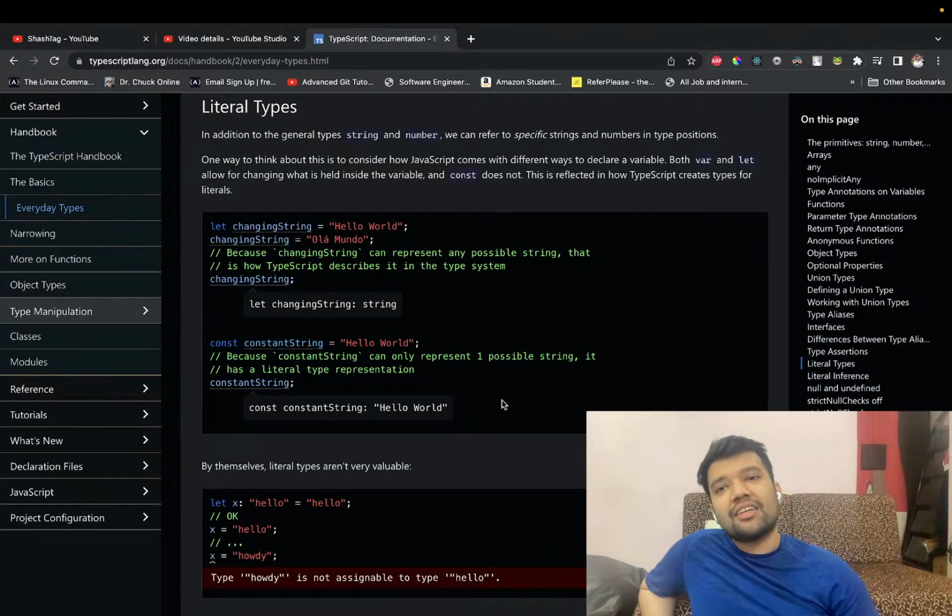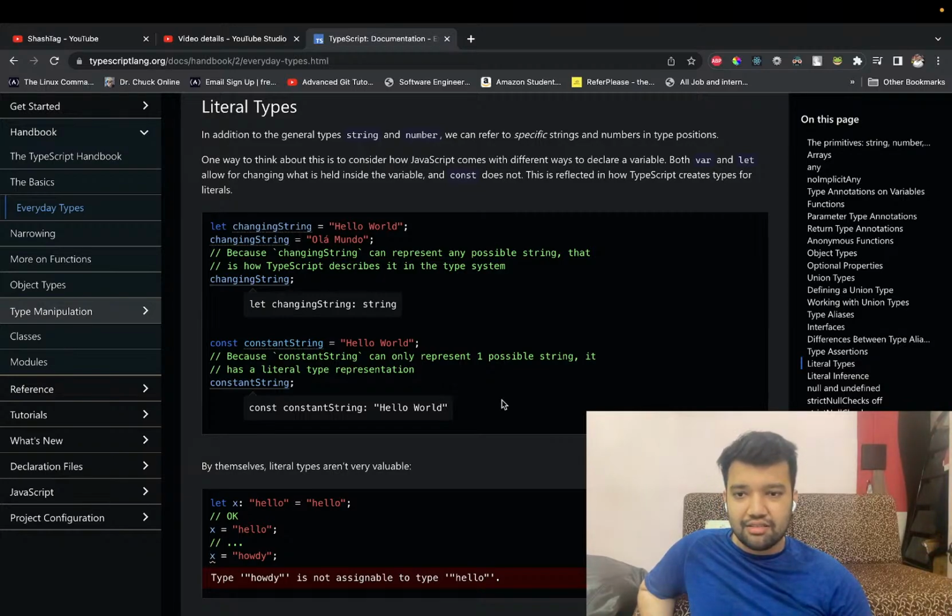In addition to the general types string and number, we can refer to a specific string and number in type positions. One way to think about this is to consider how JavaScript comes with different ways to declare a variable. Both var and let allow for changing what is held inside the variable, while const does not. This is reflected in how TypeScript creates types for literals.